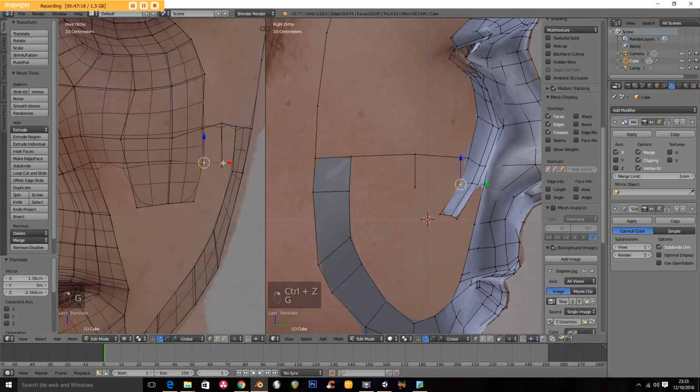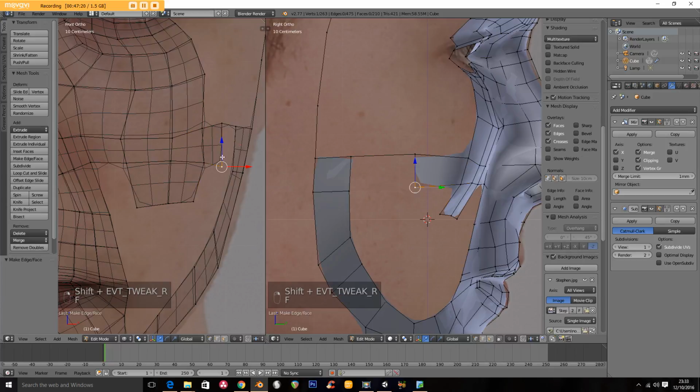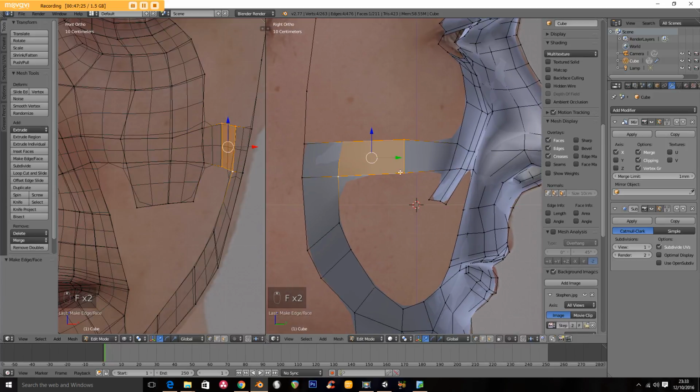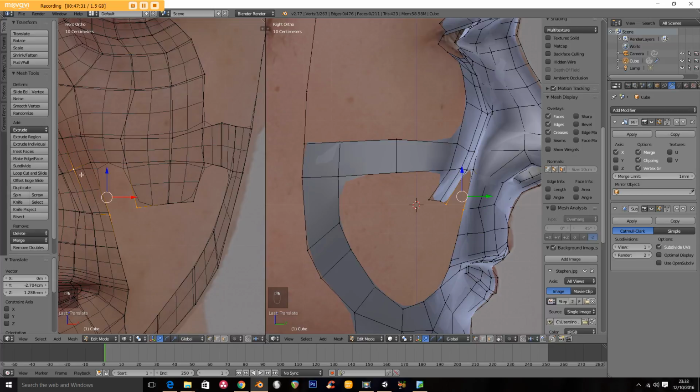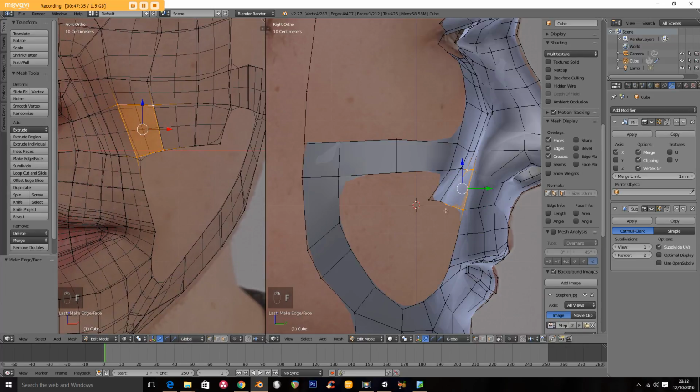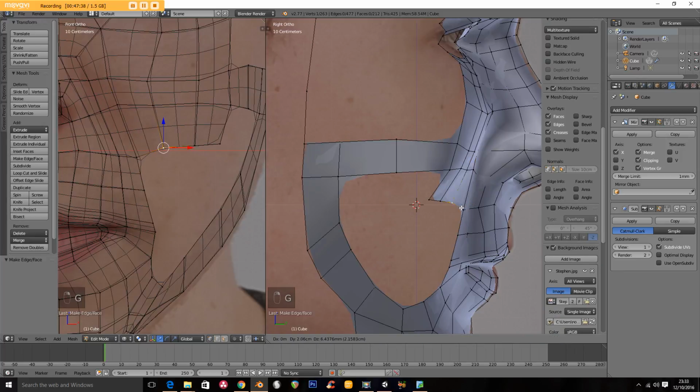1, 2, 3, 4. Face. 1, 2, 3, 4. Face. And I could probably move that back just a little bit. 1, 2, 3, 4. Face. And I can probably go forward a little bit.